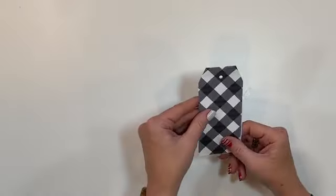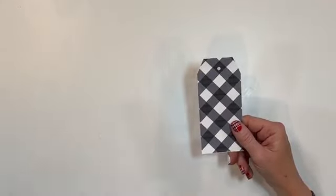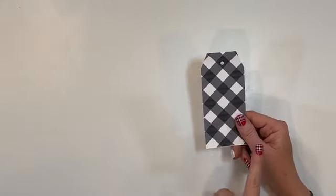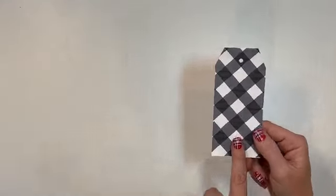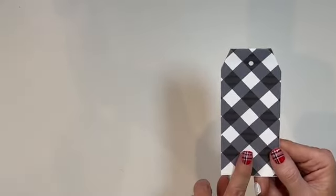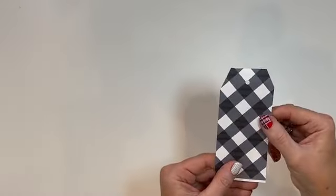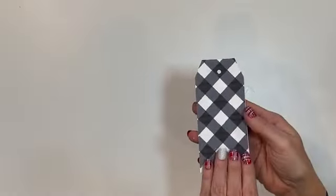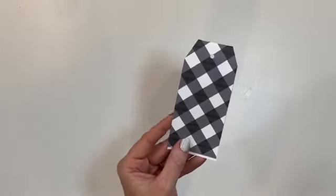And by the way, I have 43 tags in here. So if I'm going a little bit faster now, you can go back and see. Tag number 21 is the black buffalo paper, but I wanted to show that I actually cut this out twice because I love this print. So the front and the back, I cut it out twice so that it was double-sided. Isn't that cute? I'm loving that. So that's tag number 21.